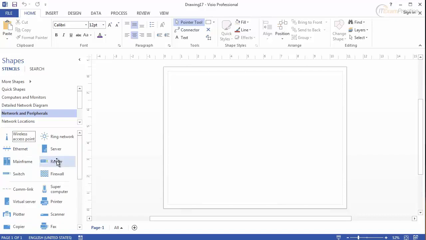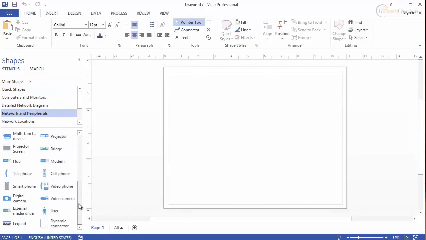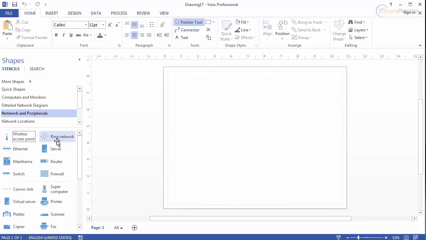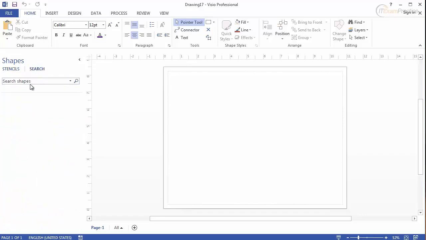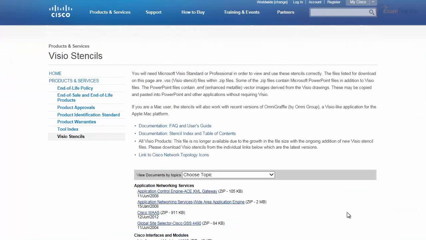You have routers, servers, and you can download lots of additional objects from the internet. You have, for instance, Cisco prepared an object for, I think, every possible router, switch, and access point. So here, when you just search for Cisco, you will not find anything. However, you can download that from the internet. I'll show you that. Here we go.